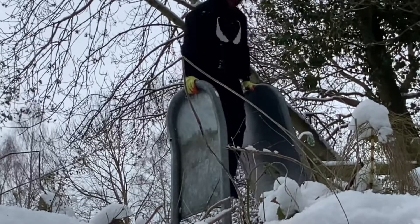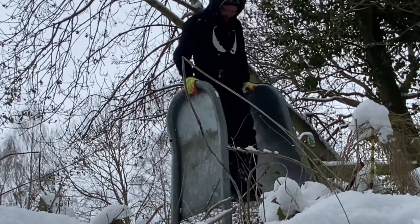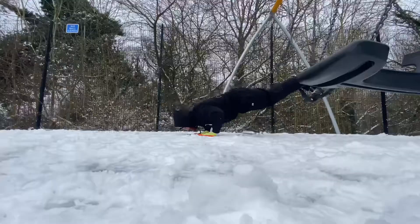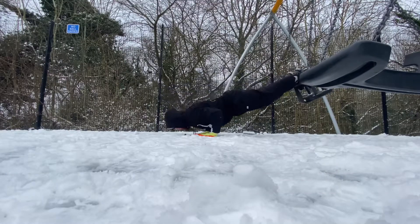If you get to the point where you're so cold you can't warm up enough by training, go to your car or home where you can warm up properly. You want to be wearing layers - make sure you've got your hat on. I've got a Bad Boy onesie on with a jumper over the top. Also get a pair of gloves, because if you're grabbing anything metal your hands are going to get very cold very quickly - they could even stick to it.